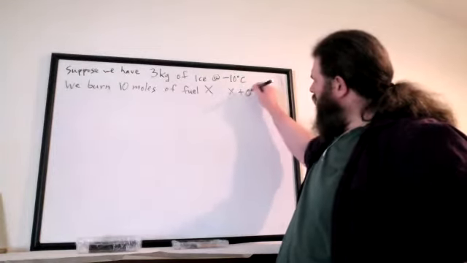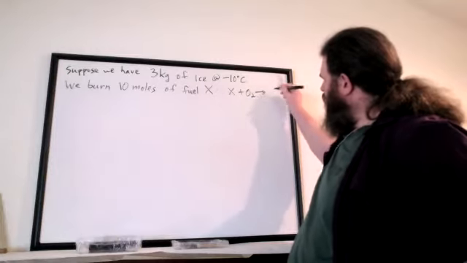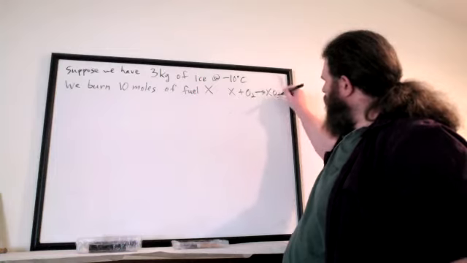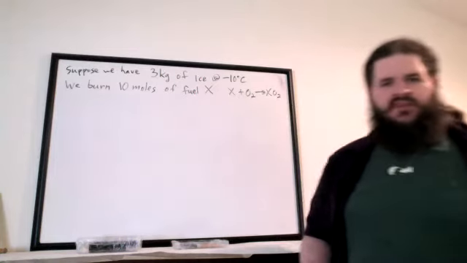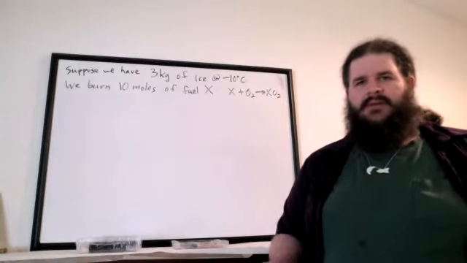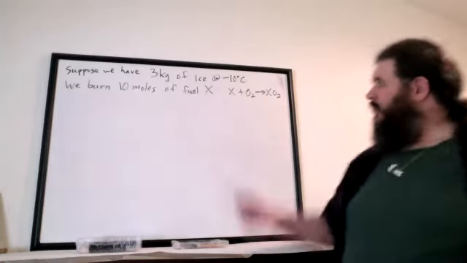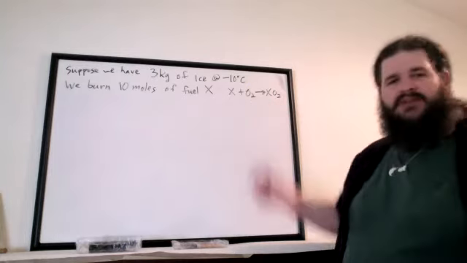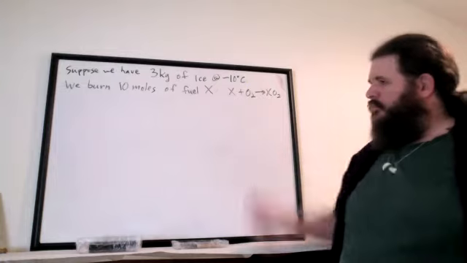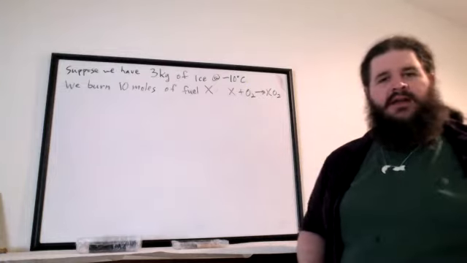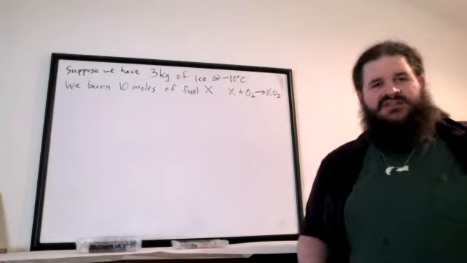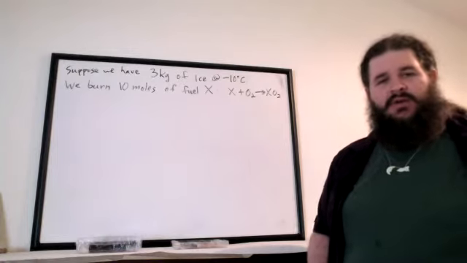X plus O2 combusts to XO2. So X in this case, let's just say is some hypothetical fuel. Maybe we don't even know what chemical it is, but we know it interacts with oxygen in a combustion reaction and creates this combustion product. And let's say as it does so, it releases energy. If it didn't release energy, of course, it wouldn't really be useful as a fuel.